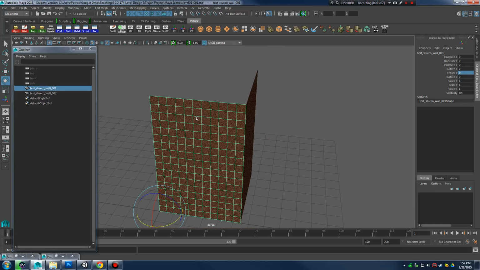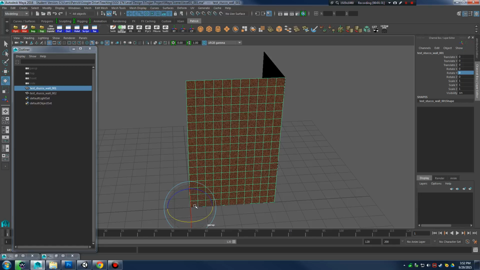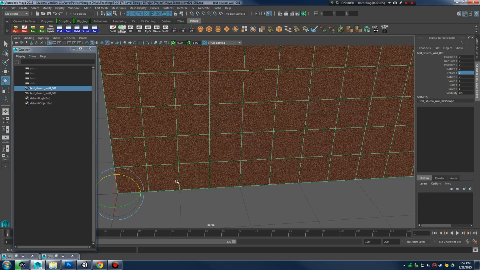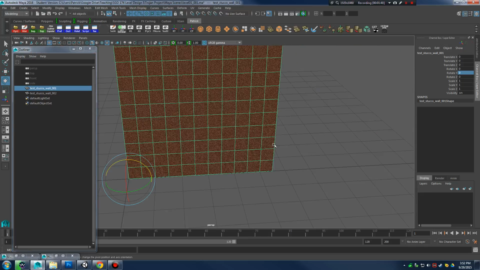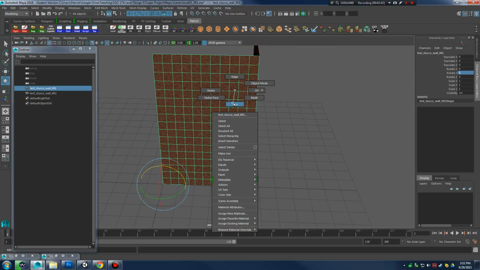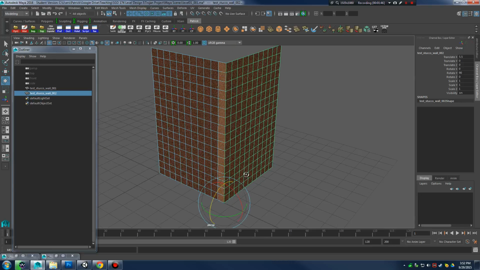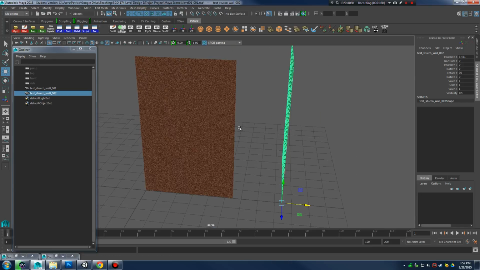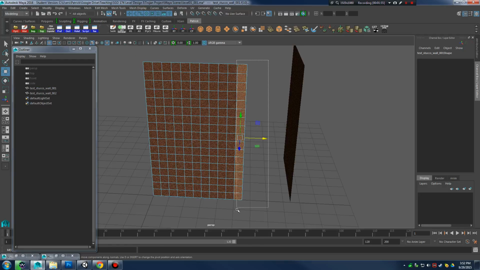And when we did our duplicate special, we started with our single little guy right there, and then we made 10 extras. I should have only made 9 extras. So that's easily fixable. What we're going to do is go to face mode, and we're just going to drag a box on that little line there. Actually, I'm going to get this out of the way, so I'll select it. So select our initial wall. We'll go to face mode, select that whole line of faces, and we're just going to delete it.